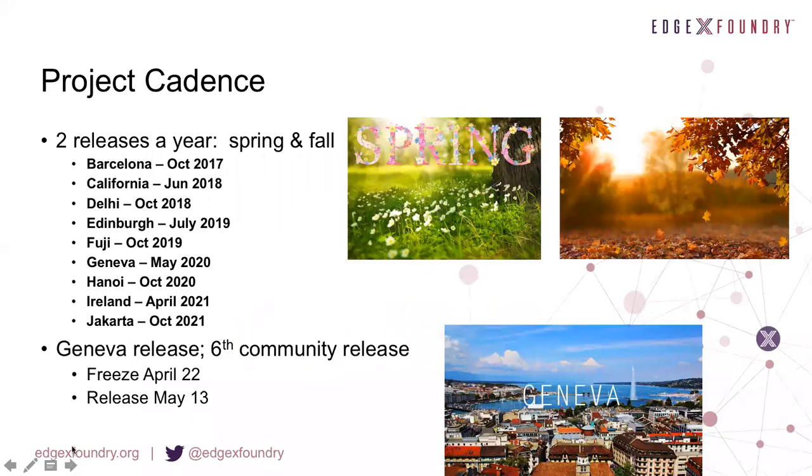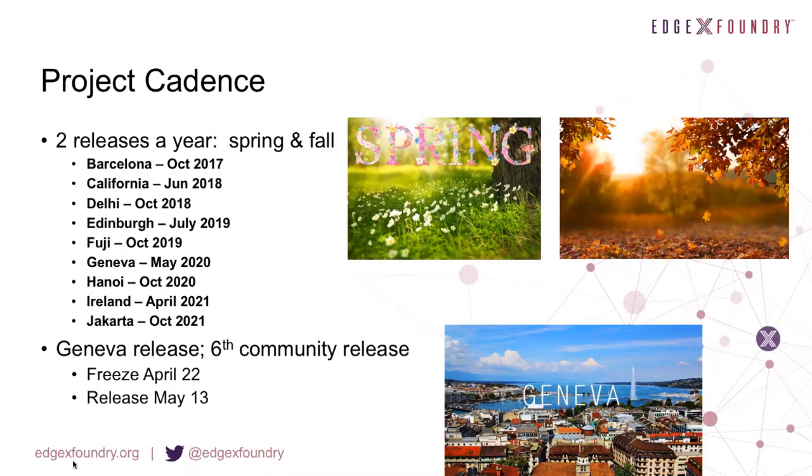As you might be able to tell in the naming, we use kind of the Android naming schema of having an alphabetical structure to it. So A, B, C, D, and we're up to G with Geneva. Our next release will be Hanoi in October of 2020. And we're getting ready to plan that release. In fact, we are in the midst here, and we'll have a slide here in just a second. We'll invite you to participate as part of that planning session, if you so desire.